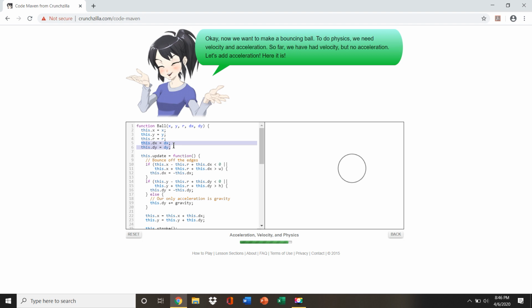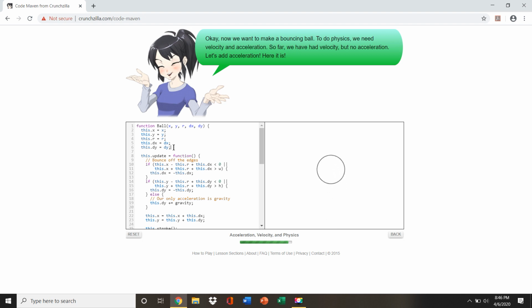Velocity is dx and velocity is dy. Now we saw a little bit of this in Python when we started to do moving objects, and the amount that you change it horizontally, the amount you change it vertically. Well, it's the same exact thing here. Okay, think of dx as difference in x coordinate. Think of dy as difference in y coordinate.